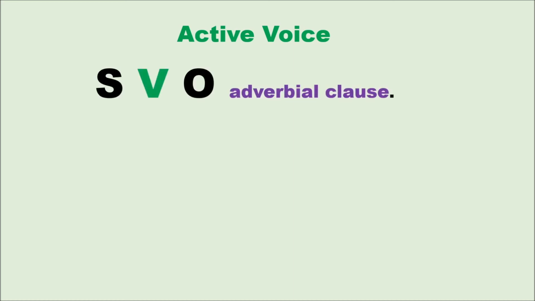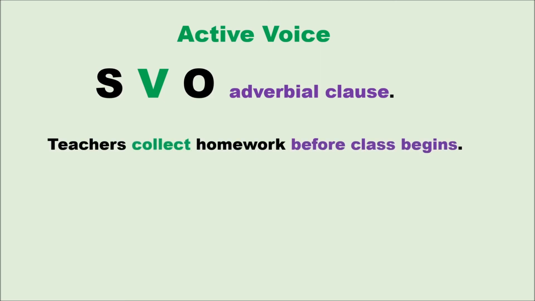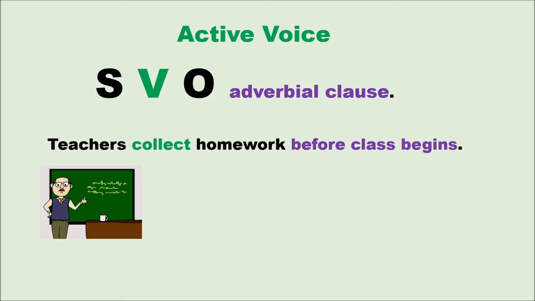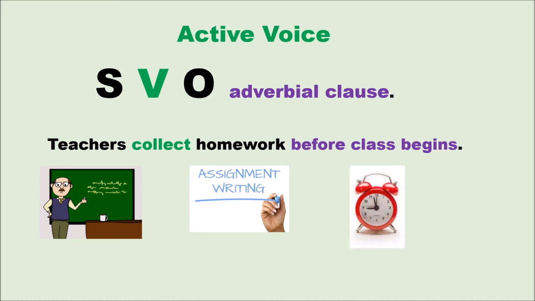This time we're going to include an adverbial clause. We already have a sentence that we used at the beginning of this tutorial with an adverbial clause in it. Do you remember what it was? Teachers collect homework before class begins. This is an active voice sentence. What's the subject? Teachers. Yes, teachers. And the object? Homework. Homework is the object. Finally, the adverbial clause is before class begins. We'll use the picture of the clock to represent the adverbial clause before class begins.